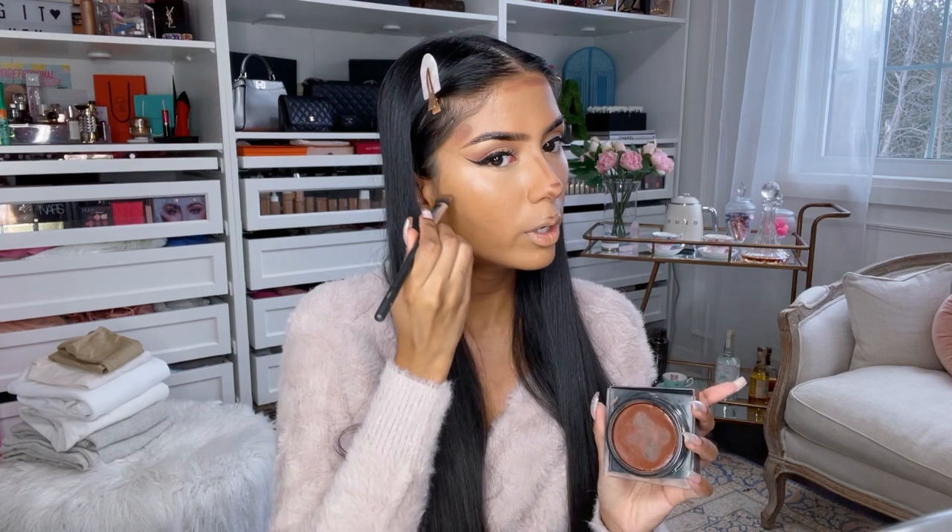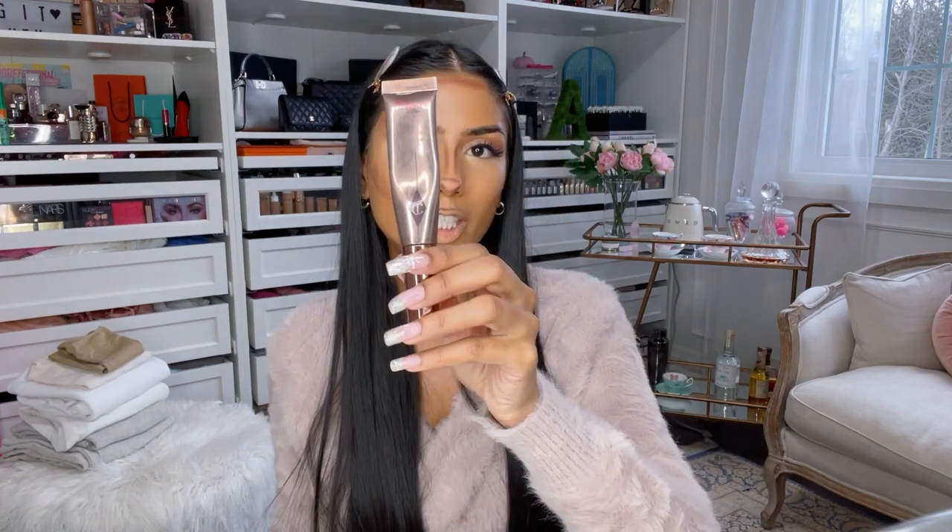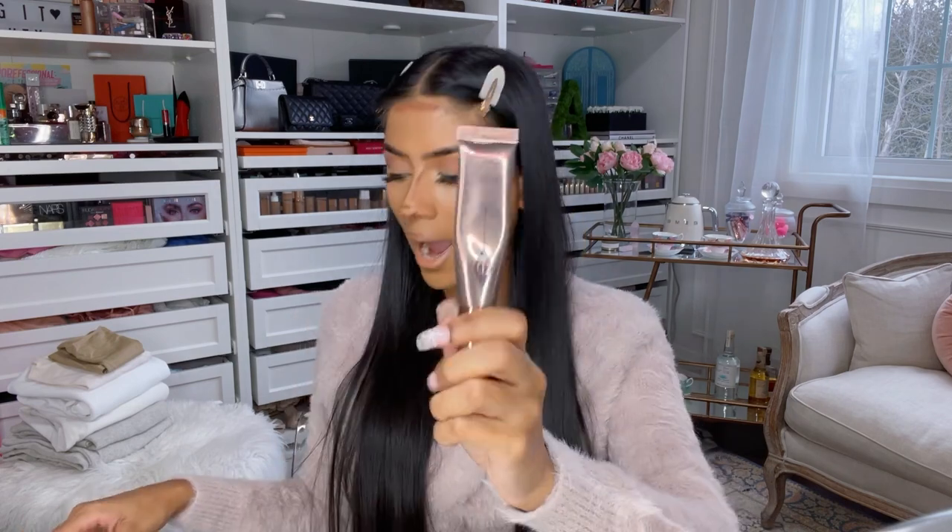For contour today I'm going with the Huda Beauty Tantor, which I definitely pulled for the most this year. There are two other favorites I need to mention: the Charlotte Tilbury Hollywood Contour Wand, which is amazing but you run out quickly and it sells out, so I've saved that one for occasions. And then the NARS Laguna Bronzing Cream in shade Laguna 3 — it smells good too. It's like warming up the skin; you get chiseled with a kind of vacation glow, but it's not shimmery — the finish is very natural looking. But the one I reach for the most is probably the Huda.